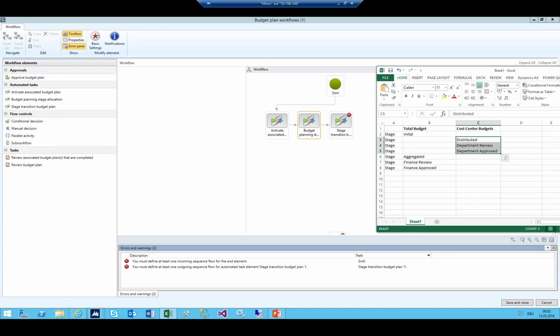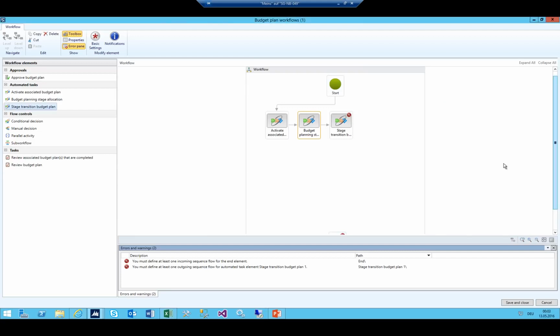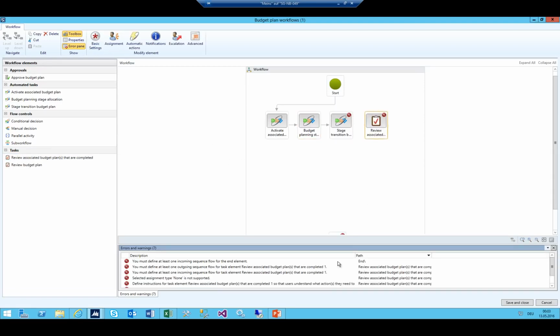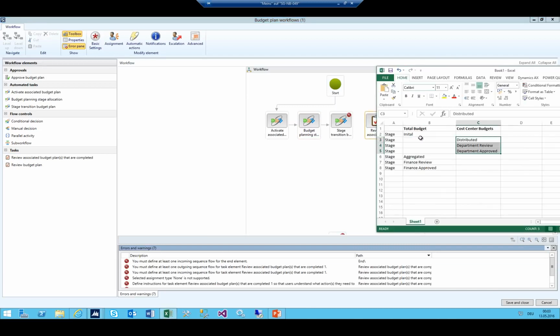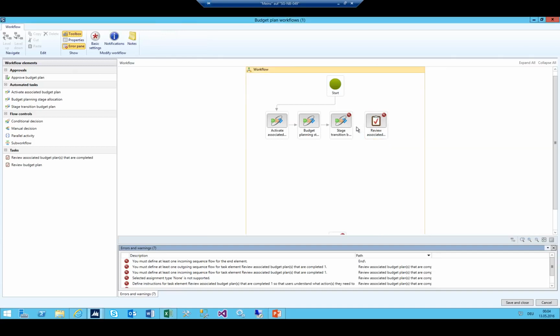So you add a new kind of task, which is review associated budget plans that are completed. You just put it in here. In the end, AX is then just going to make this step. Good. I connected it as well.